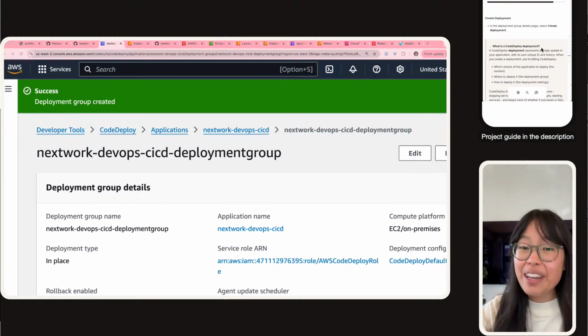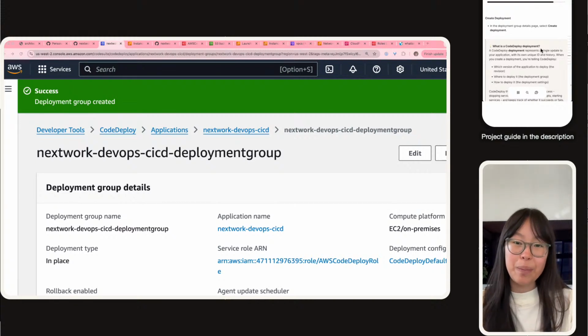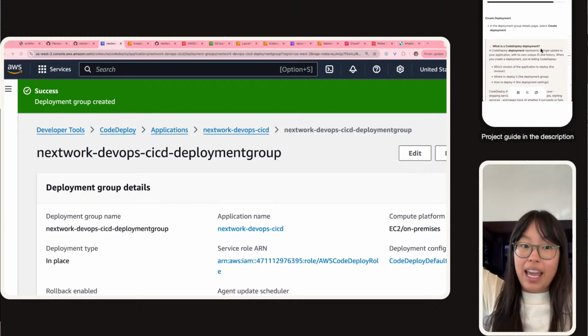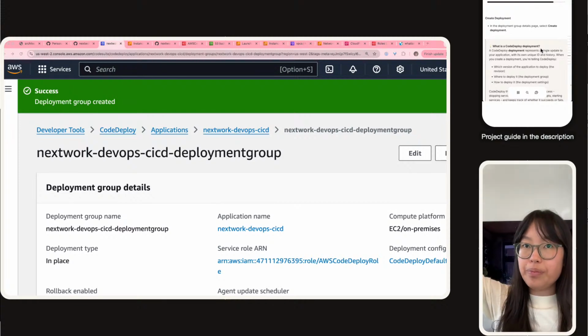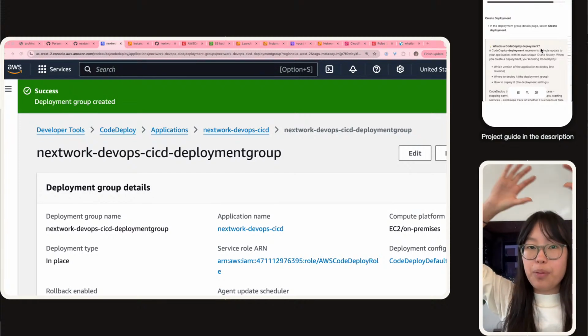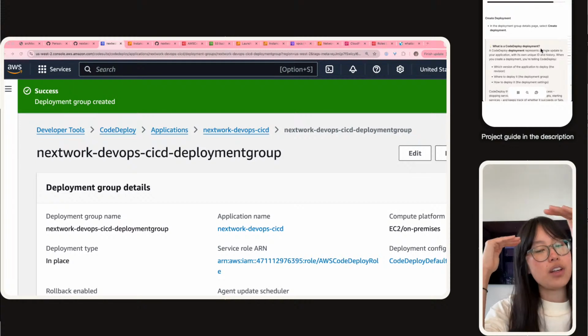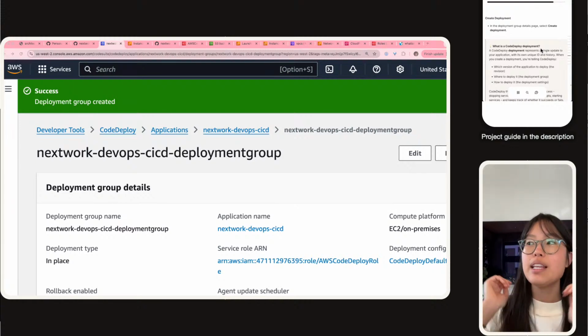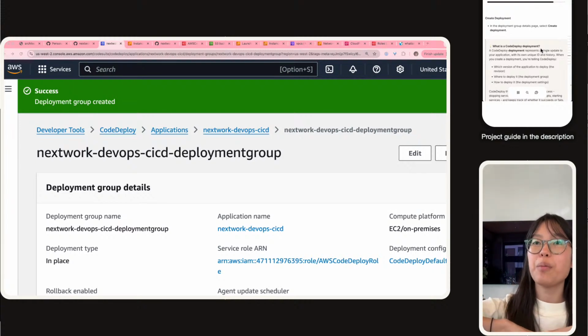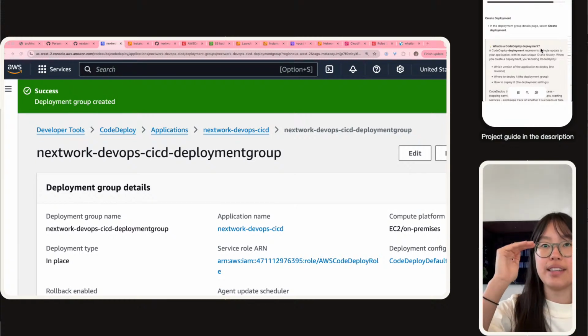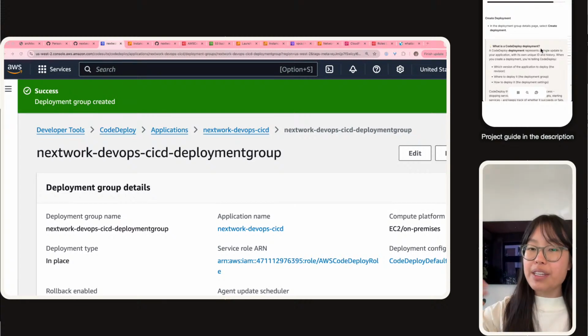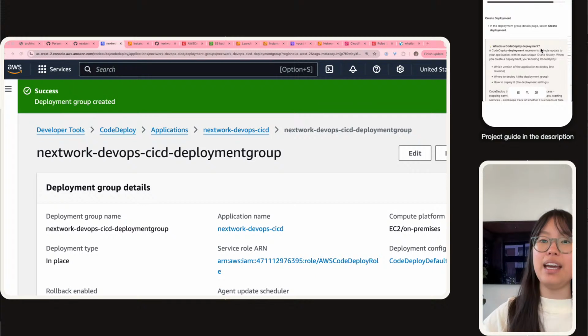Okay. So final step now, and here we're going to create a deployment. So we've got applications, which is like folders of deployment groups. And then you've got deployment groups, which I would say are like specific settings that you want to save. And then within deployment groups, you have deployments. So a deployment is like a run of your application. Every single time you roll out an update to your application, that's considered a new deployment. You're just deploying something again.